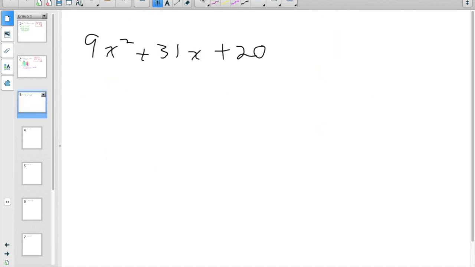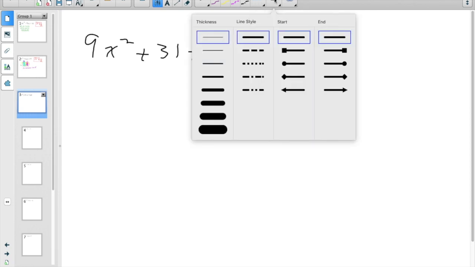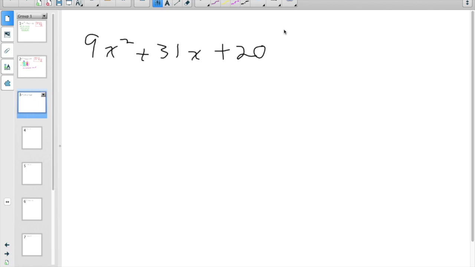One last method, and this one we've looked at in class. But again, like all of our methods of organization, they start off the same. We need to figure out what our A is. Our A in this case is 9. We need to know what our B is. Our B in this case is 20. Okay, I'm going to be editing here as well. Let me go back to the top.